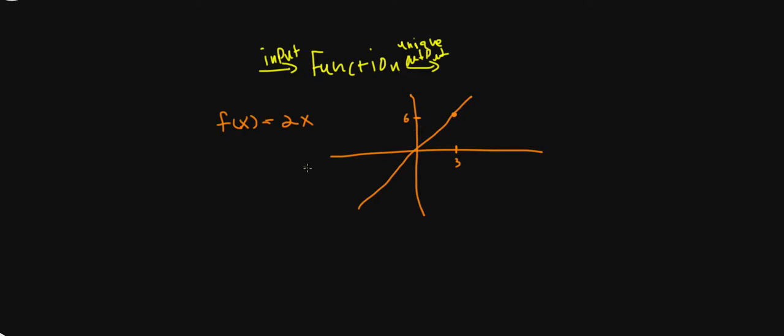So let's talk about something that is not a function. For example, let's say we have a circle with a radius of 1. So 1, -1, 1, and -1. A circle looks like that with a radius of 1. Before I explain, see if you can think about it and explain to yourself why you think this is not a function. All right, now let's get to it.